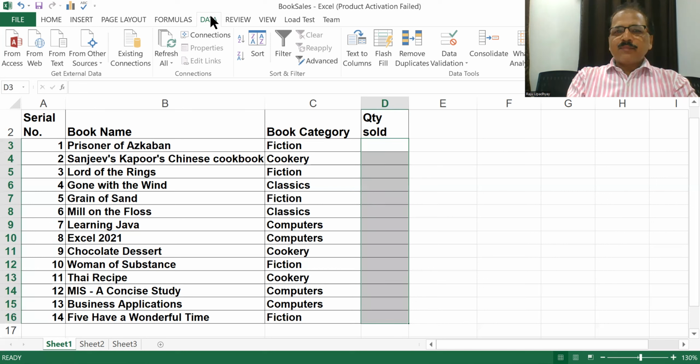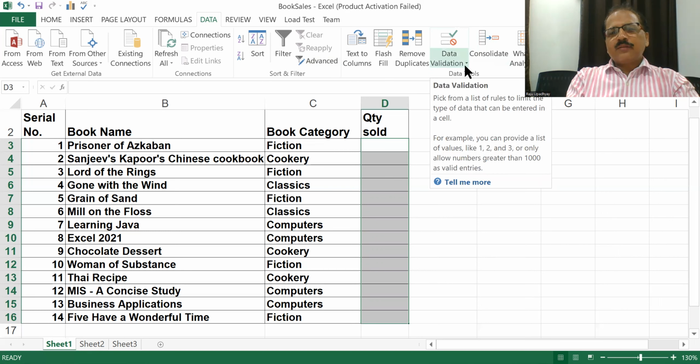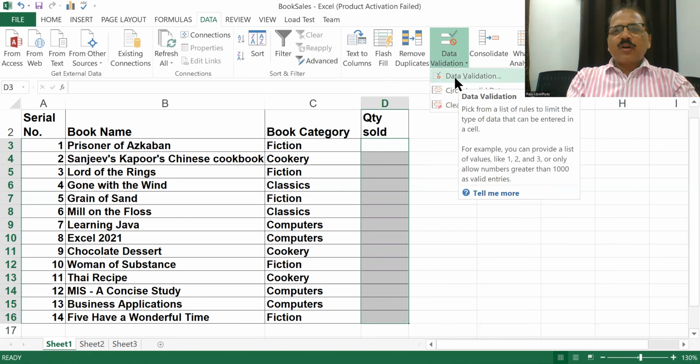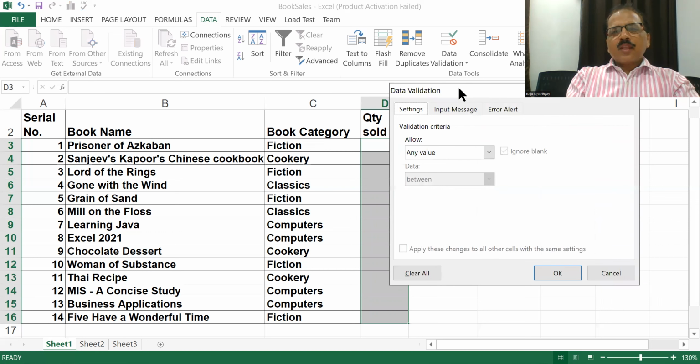We'll click on this, and within the data tab, I have a group called data tools. Within the data tools group, I have an option called data validation. I'll click on data validation, and you can see one small dialog box has come in front of us.